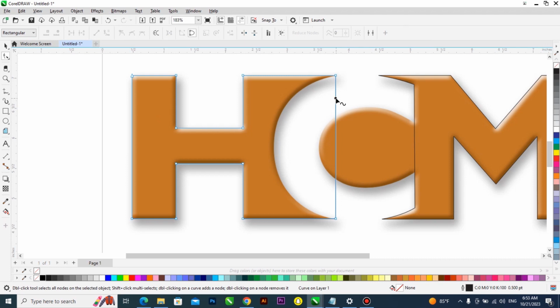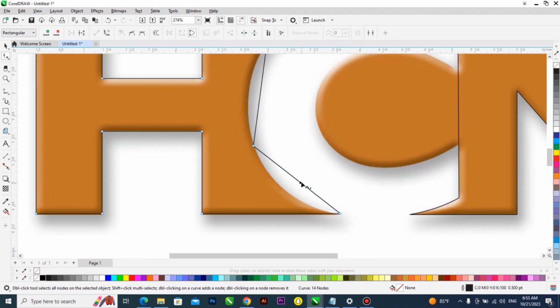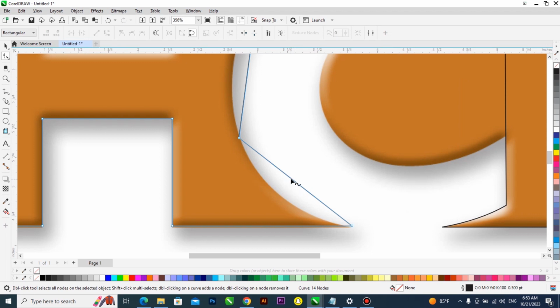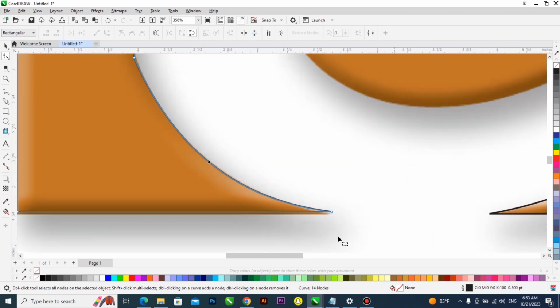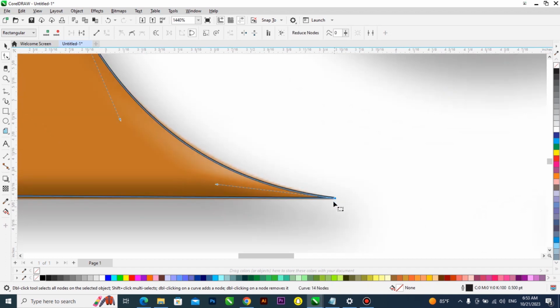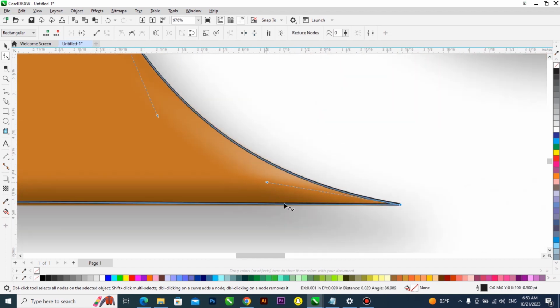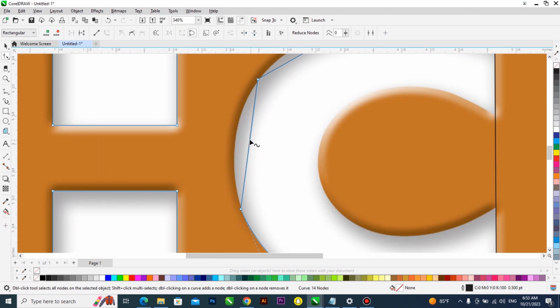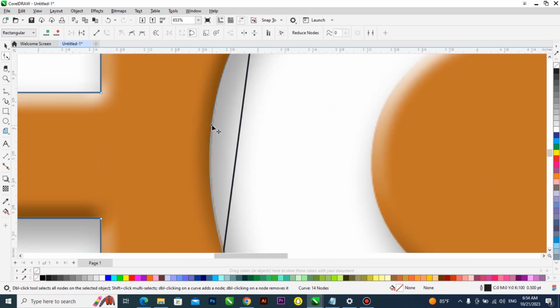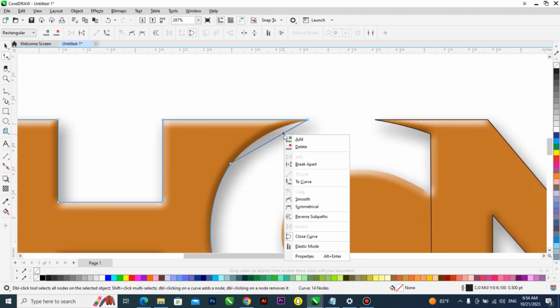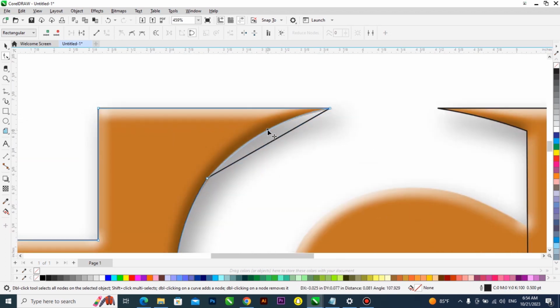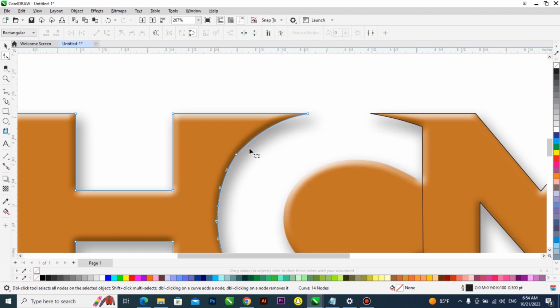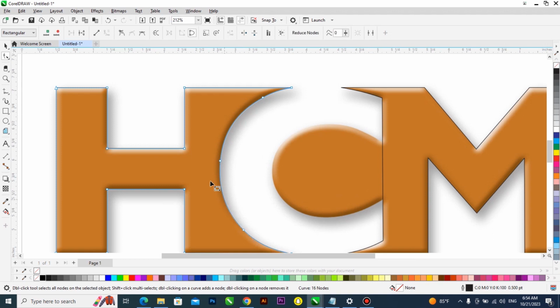So what I need to do here is set my anchor point here where the curve will be very easy for me. Set my anchor point here, and of course I'm there, and I will just curve. Mind you, whenever you are curving, you need to zoom and make use of this arrow to know if your curving is accurate. So what I'm doing here now is just to get this.